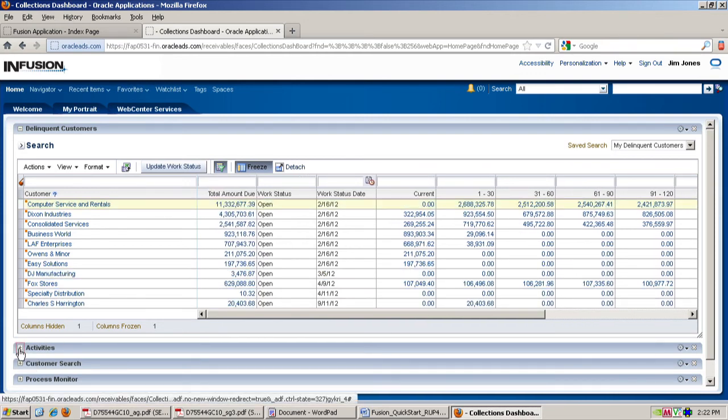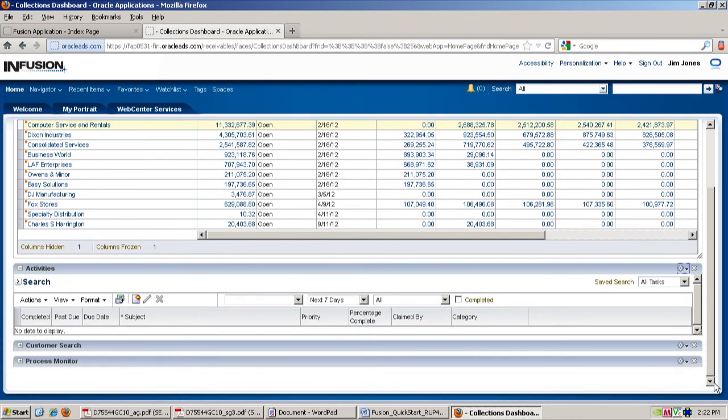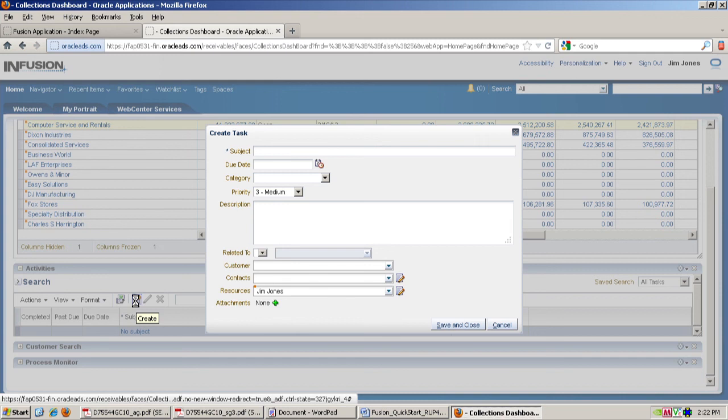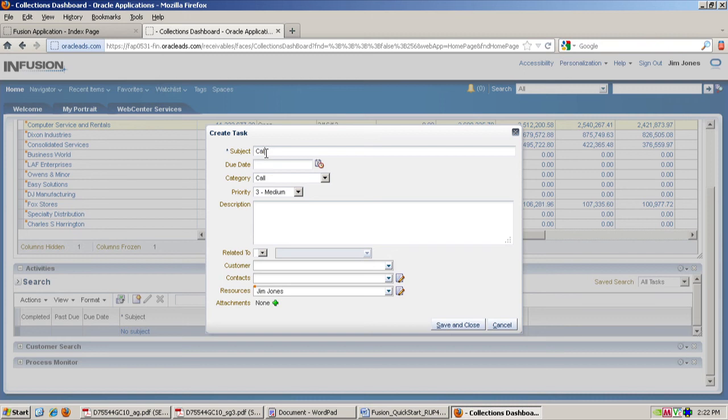Down here, this is where I can look at my activities. And I can say, okay, what kind of activities do we need to do? I'm going to say, let's just go out there and look at all the tasks. I'm not seeing where we've set up any activities. So I can go out here and identify what the subject is, what the due date is, and what the category is. And I'm going to have to say, okay, I need to go out there and do a call. And let's just say call the client. A call. No, I was going to put deadbeats in there, but I can't do that.